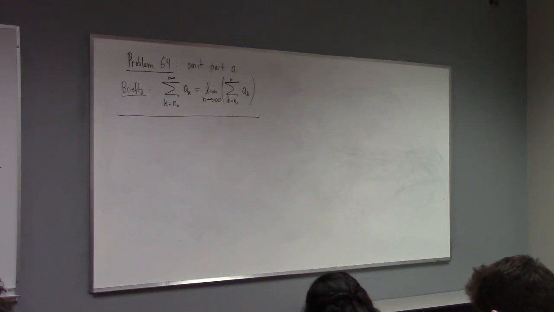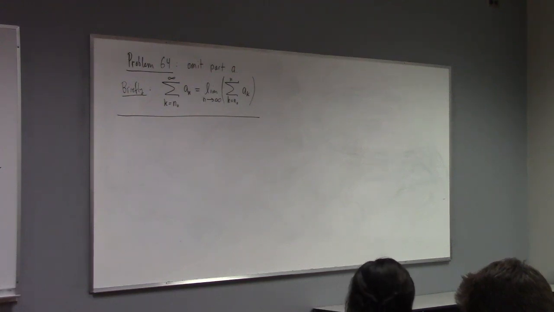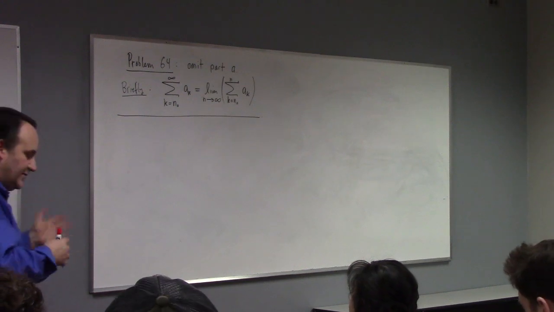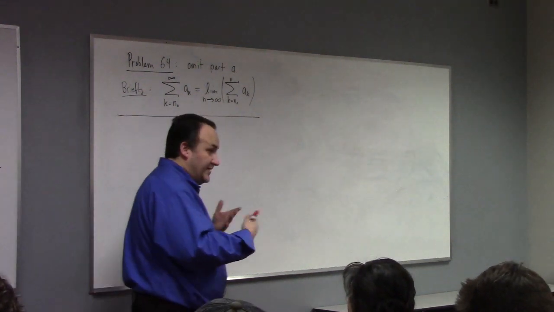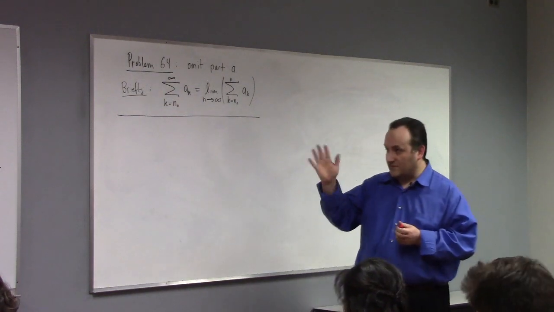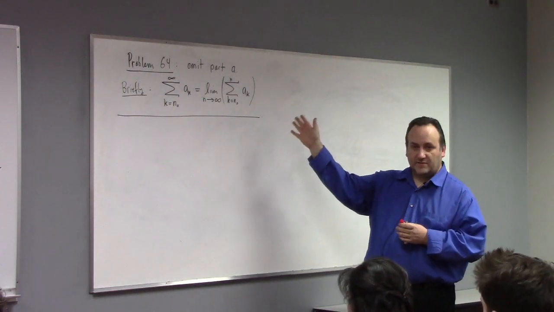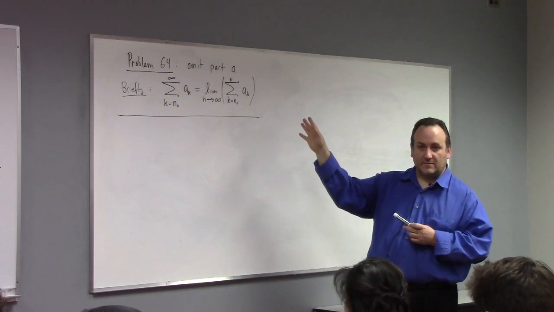If a sequence converges, we're talking about that epsilon N thing, right? For each epsilon greater than 0, there exists a big N such that if the little n is larger than the big N, you can make the absolute value of the difference between the sequence and its limit as small as you like, smaller than epsilon, right? That's the definition of sequential limit. The definition of the series converging is to say that the sequence of partial sums converges, right?